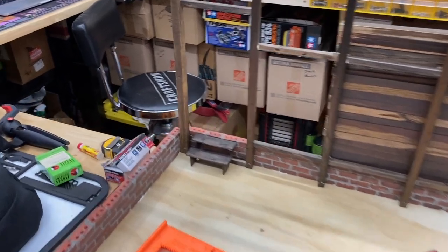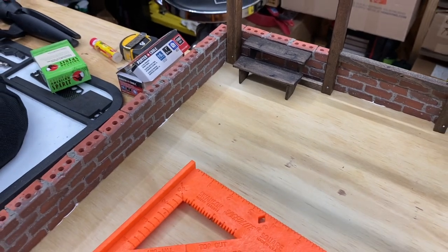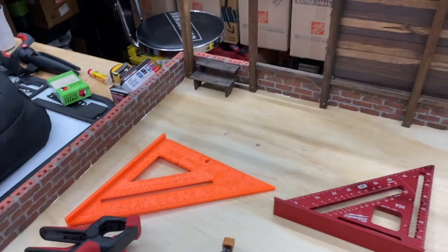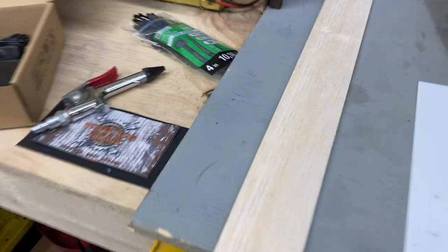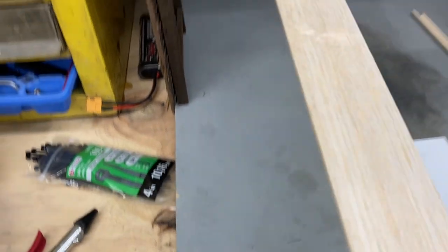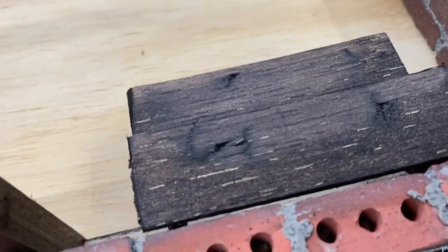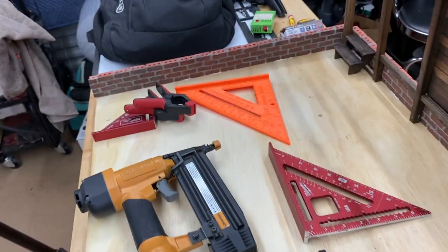I did discover something. That balsa, those are balsa wood steps, and I sanded them down trying to make them look worn. They're drastically thinner here in the front. Those do not take stain very well. That material, I don't know what it is. This is the raw piece of it. It's super lightweight. You know, they build airplanes out of balsa. It has no weight to it. It didn't like the stain. The stain wouldn't get down in those little cracks, you can see, and that's two coats. So this is what we're going to rock with, because I'm not going to redo the stairs, because that was not as much fun to make as I thought it would be.